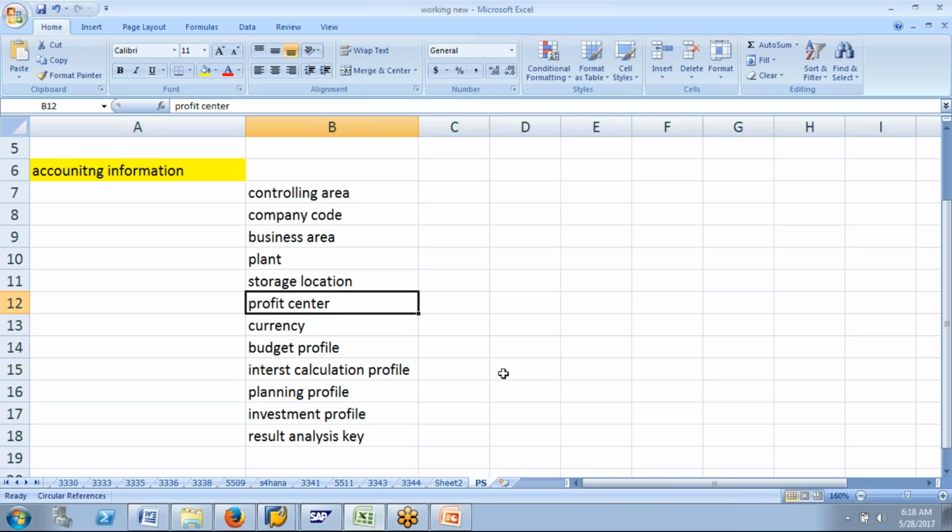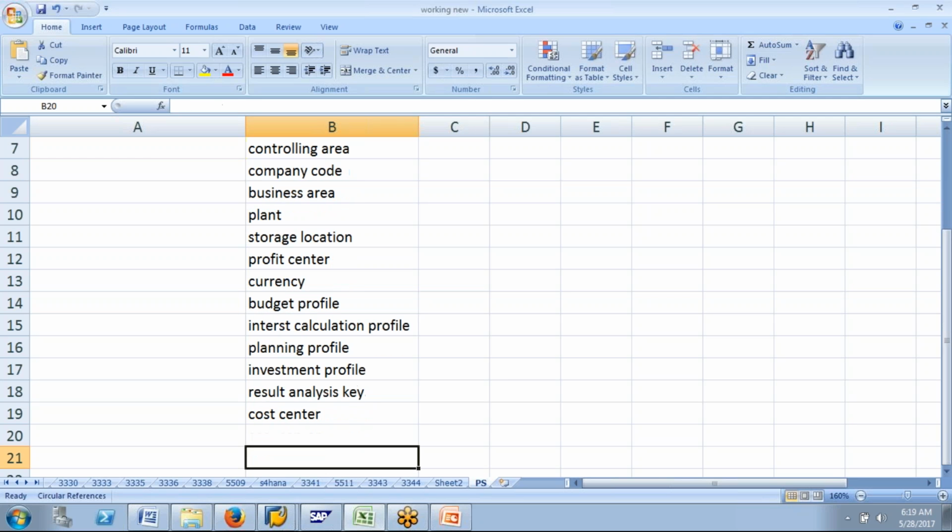Departments you can call cost centers. This is the terminology in the controlling module. A cost center is nothing but a department. To analyze department-wise expenditure, we create it as a cost center. Then what is a profit center? In a profit center, you can analyze both revenues as well as cost.